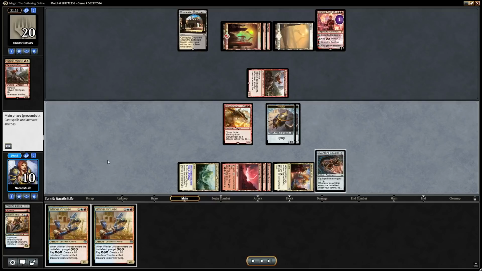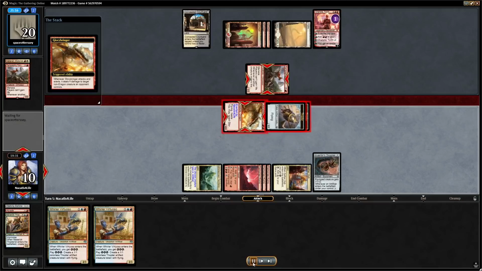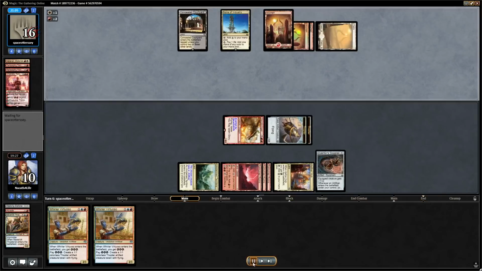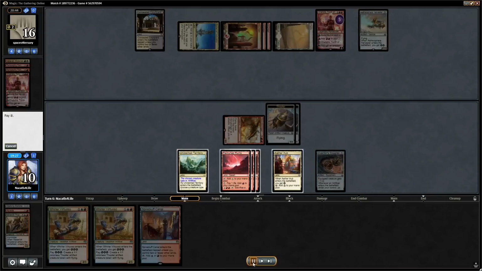We could try to play around Hazaret by leaving a Thopter back. It's a reasonable line, but I think basically just attacking and making them have it is the better option at this point. They have Chandra, which is pretty strong here.